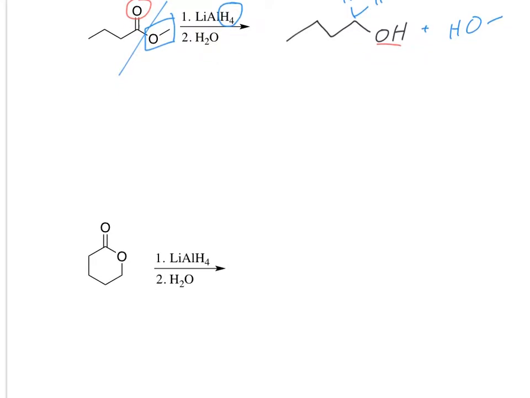Same idea, right? We're going to cleave this bond. Alright, so we're going to break that bond. So let me just redraw it the way it would look. So we're going to keep that carbon chain. And I'm going to leave it in kind of this cyclohexane shape. The oxygen here on the right is going to turn into an OH. So let's just do that. And now the oxygen up on top, right, so that was part of our carbonyl, also becomes an alcohol. So let's draw that in.